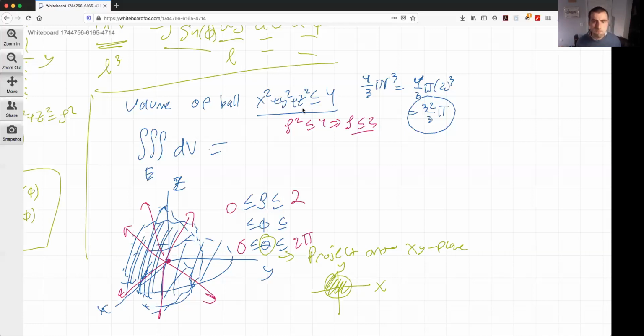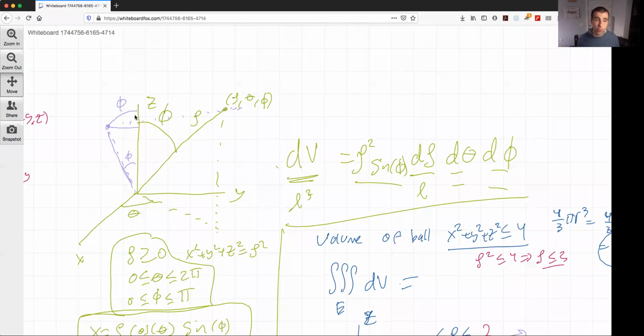That's where I get that. And lastly here, what I want to do is come up with this phi component. Now, the phi component usually is the difficult one for most people because it's a weird angle that we really haven't tackled before. But again, it's the angle that we see, pretty important. It's the angle that we have from the z. And what we did here, as I hope you saw, is we projected this onto the xz plane.